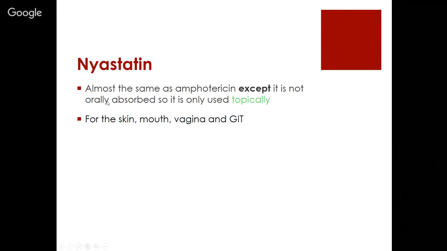Nystatin. Okay, so this is almost the same as amphotericin, except this one's used for topical infections. So skin infections, candida, vaginal infections, GIT infections, not GIT infections, don't know why that's there. You can put this on your skin for these ones. It's pretty much the same composition, same effect, but just different administration.